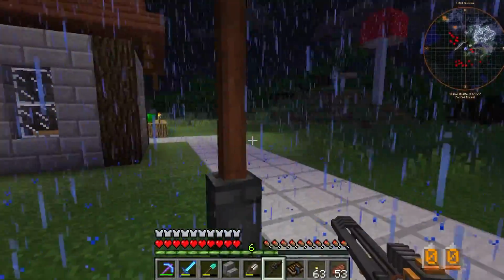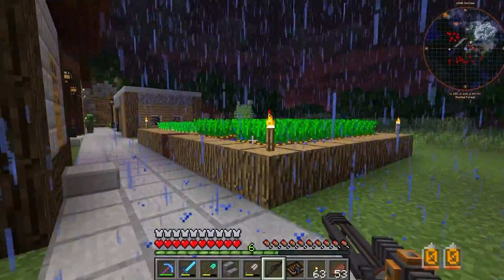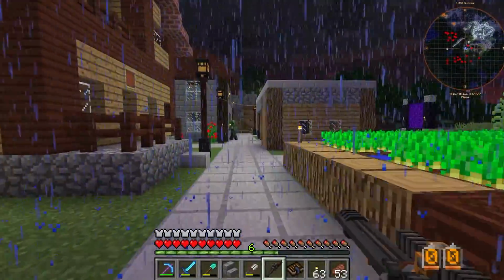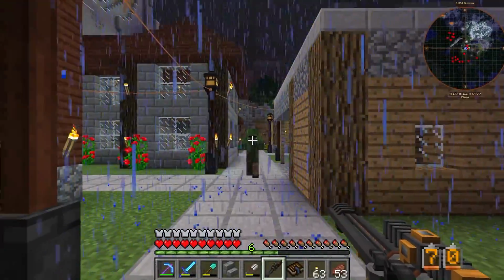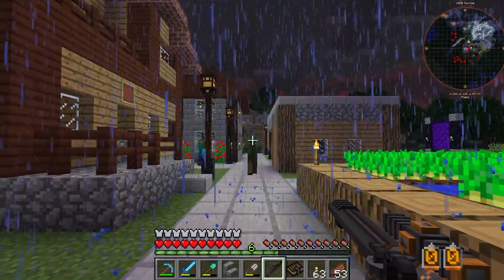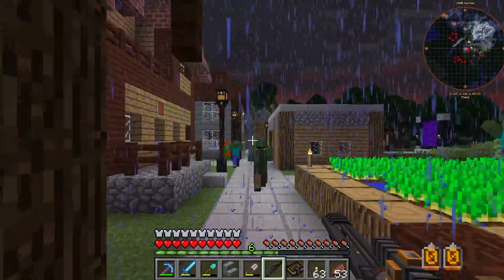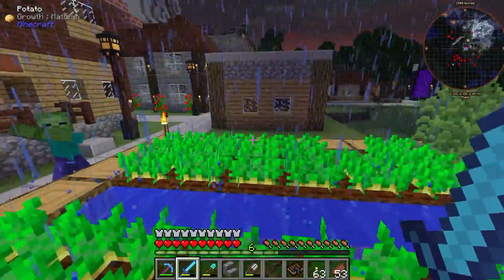Oh, man. Since I've added these lamps, they're definitely a deterrent. Oh, man. Hello. It's a villager zombie. Boom! Uh-oh. I'm out of power. And that didn't one-shot him. No! Uh-oh. Let's get out of here.